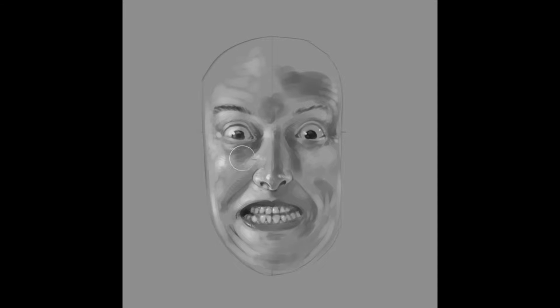So here you can see I've switched over to adding a new color layer style on a new layer above the grayscale, and I can go in and just paint in the skin colors. I can refine it, I can add some more red to cheeks and the nose and lips, and I'll also go in and put green in the eyes and add red to the gums. So this is the middle step before we go on to the next part.